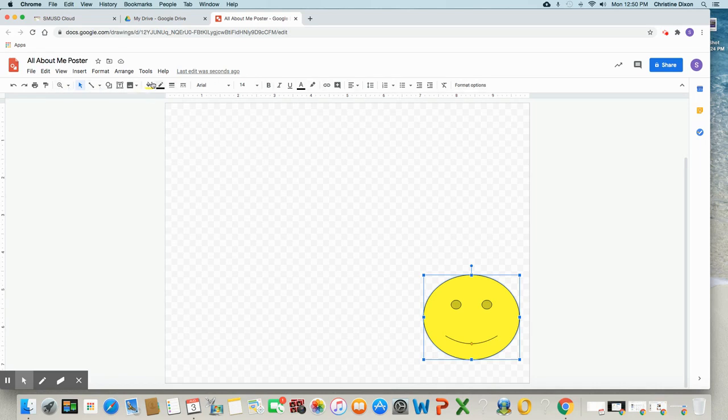Now I want you to look at all these different options right here, okay? See all those options? When it's highlighted right here, if I click out of it, watch what happens. I'm gonna click here on my board and they all went away, okay? You're gonna notice that that goes back and forth. It's because if you have this selected, these are the different things. You can add text and everything there. If it goes away, it's because you don't have it selected.